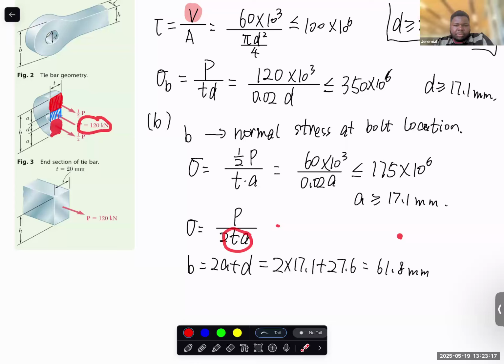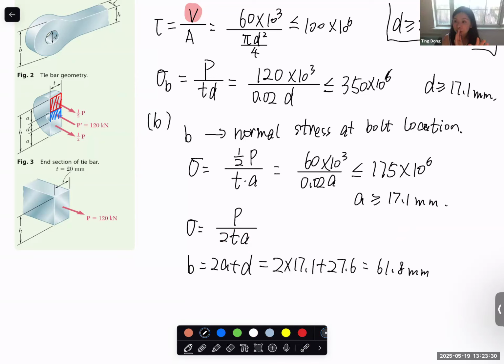Make sense? Will we have to modify the allowable stress by anything, or would it stay the same? This allowable stress is always the same. Let's go back to what I said in the introduction part of mechanics of materials. Stress is force per unit area. So as long as we are using the same material, allowable stress should always be the same. It's determined by the material itself. So if you use aluminum 6061 or 7075, as long as it's that specific material, allowable stress is always the same.